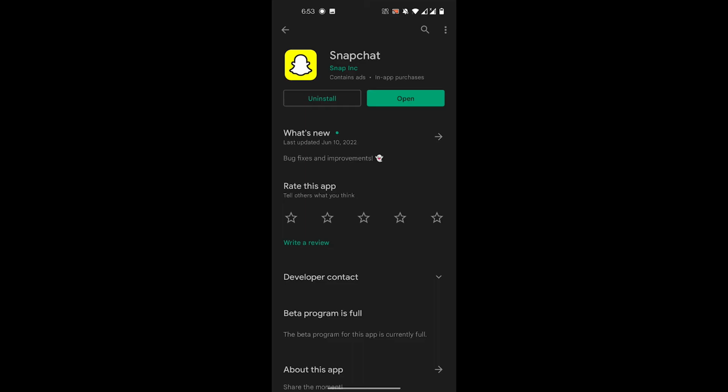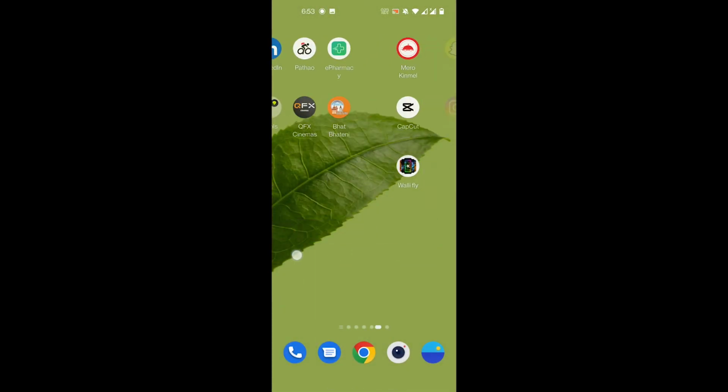So if none of this works out for you, if you're connected to a good connection and you're on the updated version, what you can then try is Google and see if the Snapchat server is down. And if that's the case, all you can do is just wait it out until they bring their servers back up, and then you'll be able to log in. At that point, you can do nothing, and all you have to do is wait for Snapchat to solve that problem on their own.